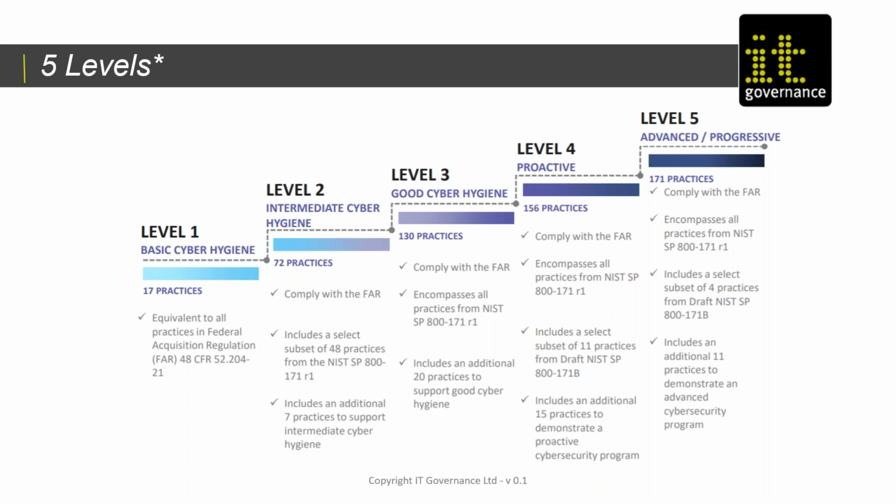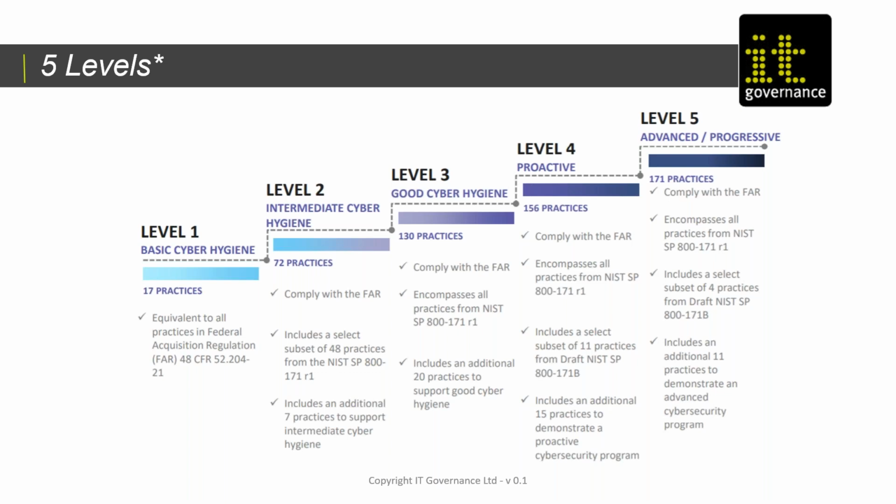So if you think about it, in theory, someone could have implemented a large number of controls, right? They might be at a high level in terms of their security posture, but they might be at a low level in terms of their evolution or maturity. So ideally, as you are ratcheting up the levels, whatever level you may need to meet based on your business requirements, try to take that path in parallel, right? Try to increase your information security posture by implementing controls at the same time that you evolve your maturity in managing those controls.